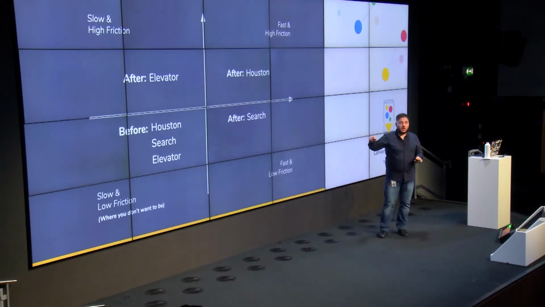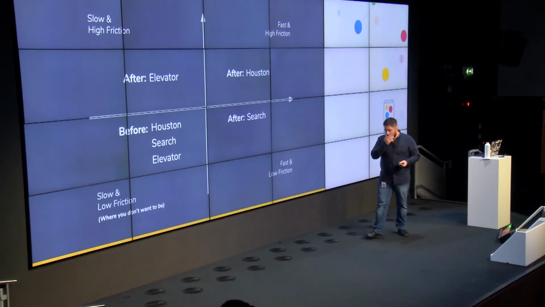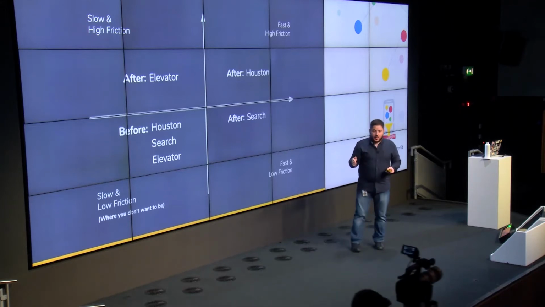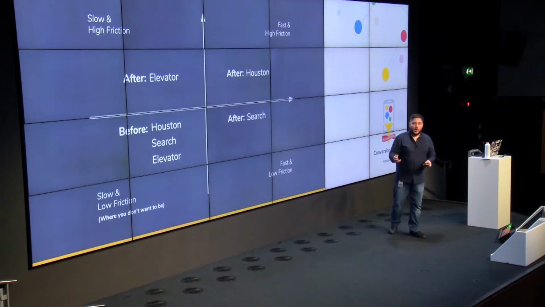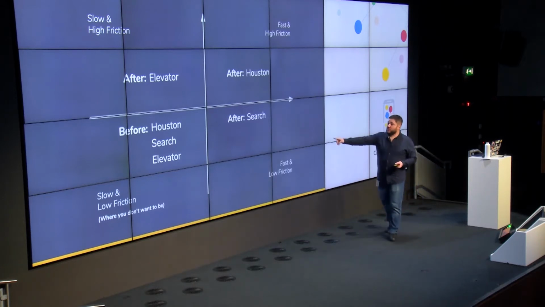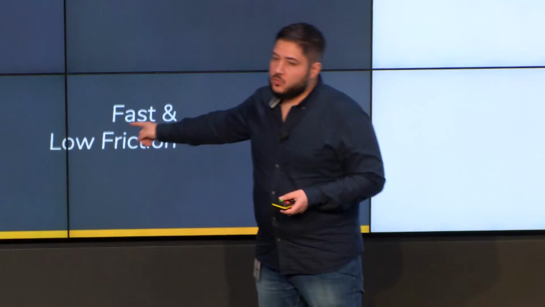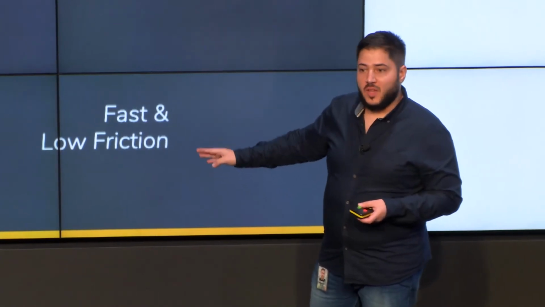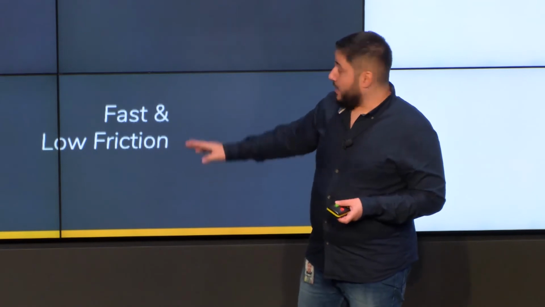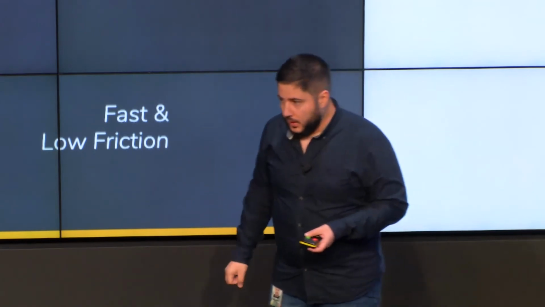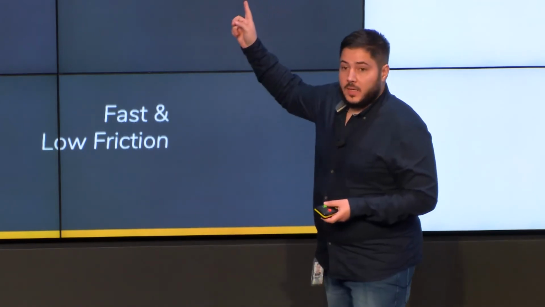Fast, high friction. Like I said, most products will get to this point if they start optimizing their sites. Because there comes a point where you can only optimize so much before you start degrading the experience. Now, with search, fast, low friction, this is really hard to get to, I'll be honest, because there are so many technical things to think about here, and it's text only for the most part. But you can at least try to get here, right?